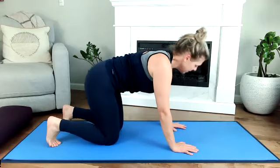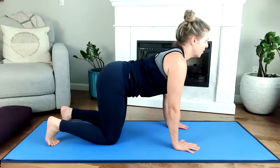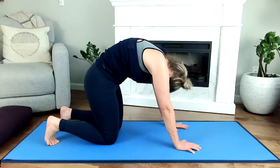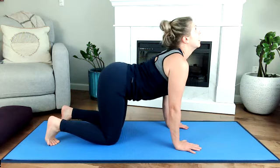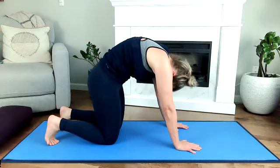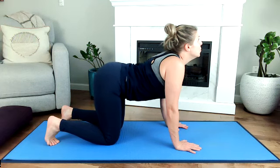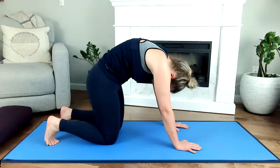Onto your toes, grip the mat with your finger pads, and inhale, draw your heart up to the sky for cow. Exhale to cat. Inhale to cow. Exhale, cat. Continue to move through your spine here. Nice flowing movement.